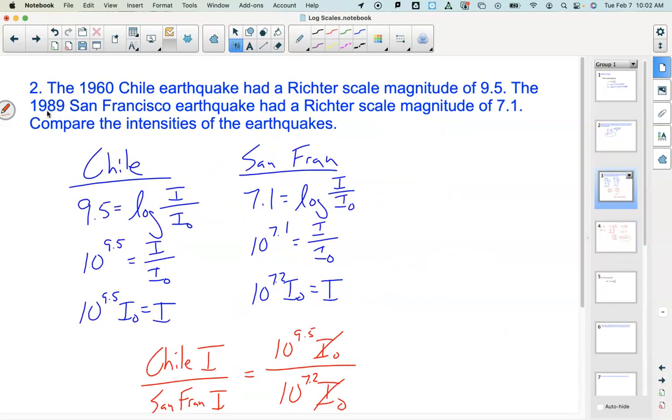Little fun fact, if I was in class here with you guys and we were looking at this together, I would show you the 1989 San Francisco earthquake. It actually happened during a World Series game live on TV. If you're interested in that, you can YouTube that broadcast and see that happen. Scary time for those people in San Francisco.